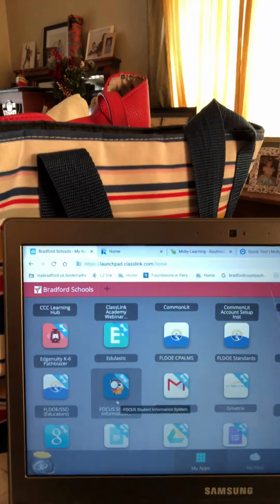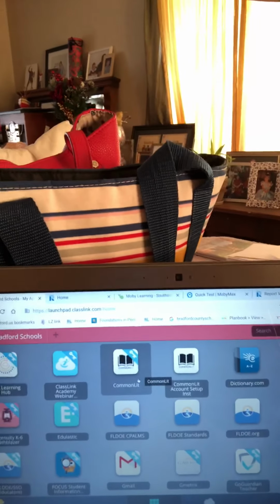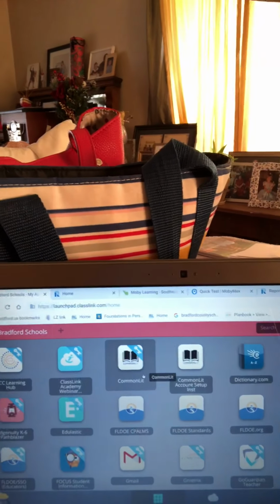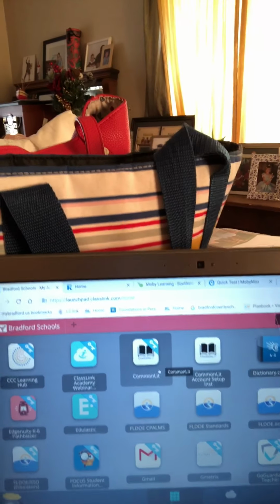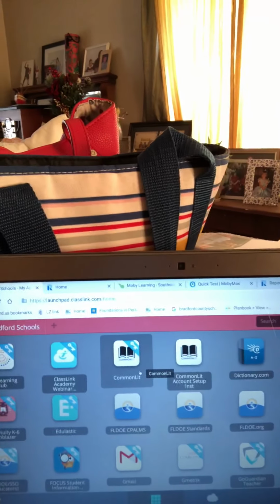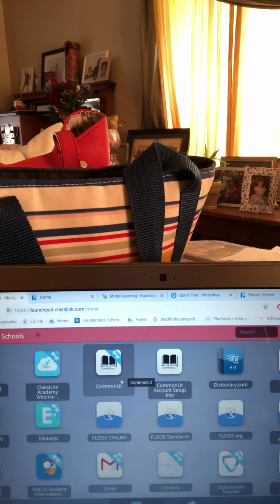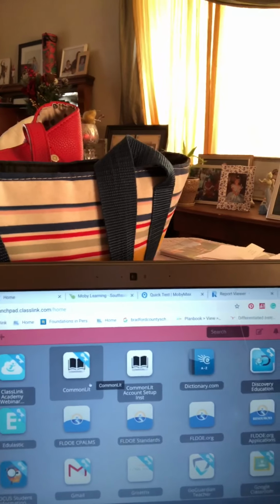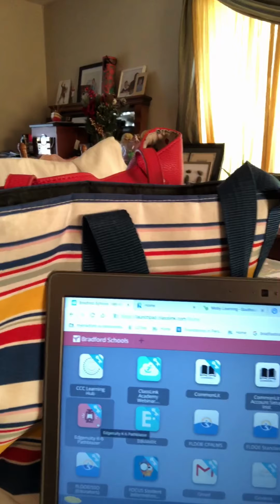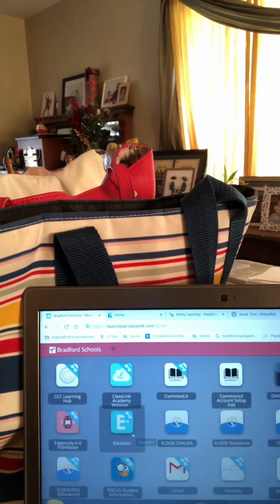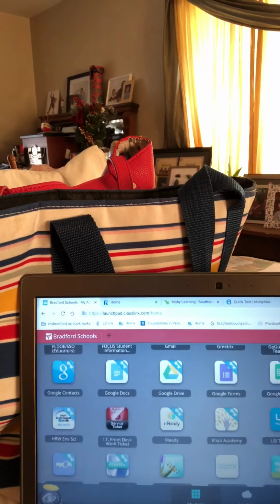Focus is where you can go and look at their grades. CommonLit is another one where I set up stories for the students to read, and then they answer questions. I'll be assigning some stories for them to read and answer questions, just to work on those skills that we've been doing in class. Edgenuity, I believe, is what Mr. Wells has been having them work on, and Edulastic.